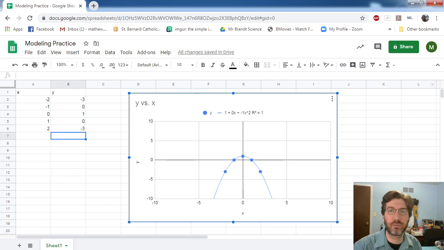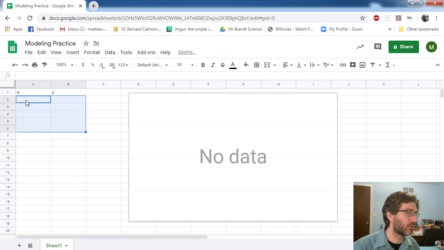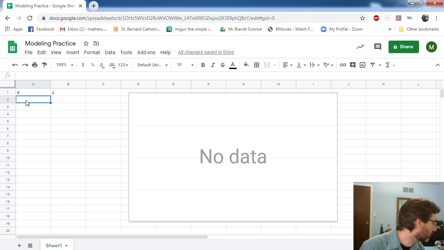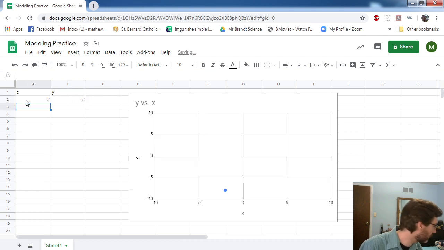So looking at number 2, and if you want to look at number 2 in your book, we can just go ahead, delete our x values and y values, and type in problem 2. Problem 2 says, just going across our x values, we got negative 2 goes with negative 8 for the y. So our first point is negative 2, negative 8.